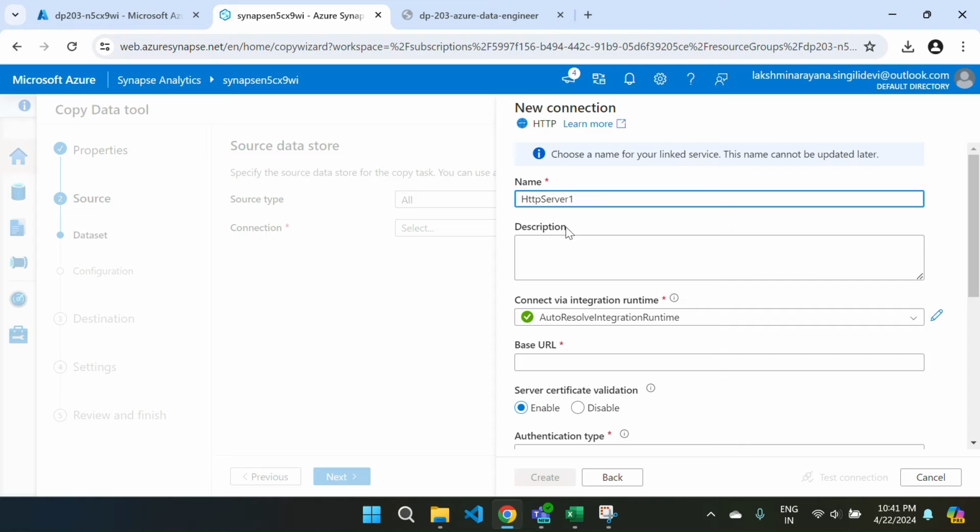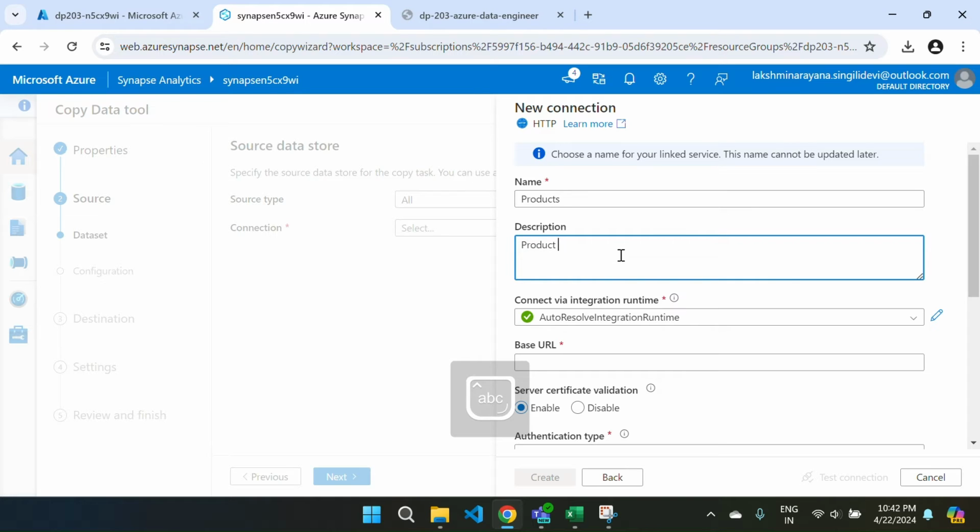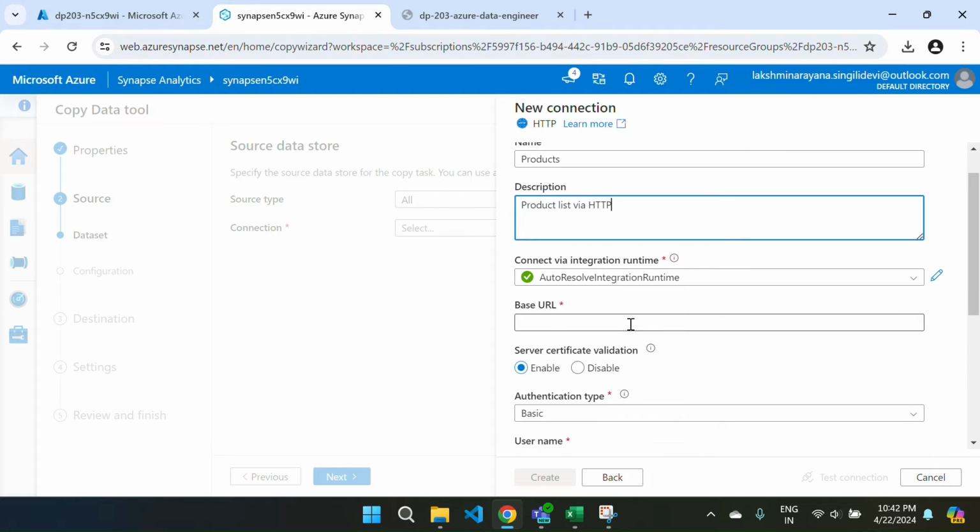Here, give the name as product. Now the description: product list via HTTP. The connection via integration runtime is kept as the default.